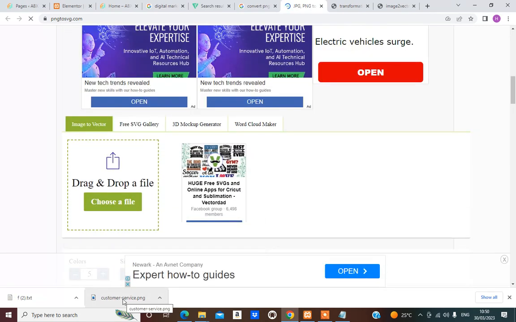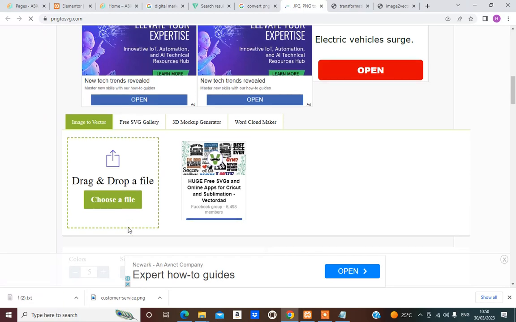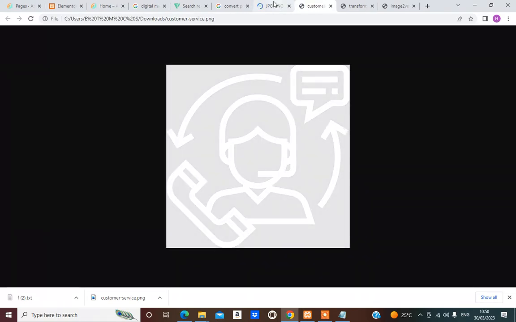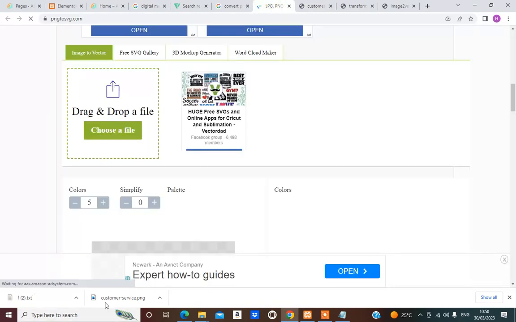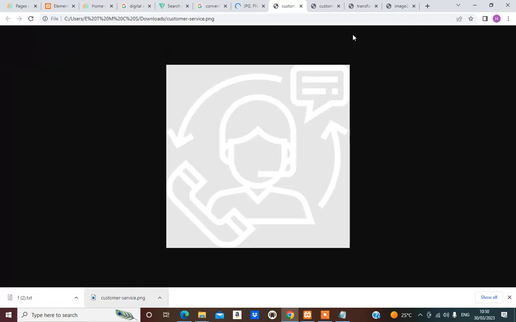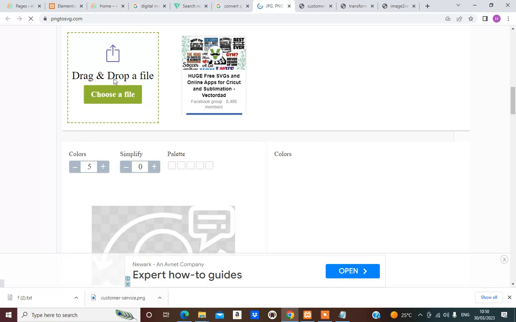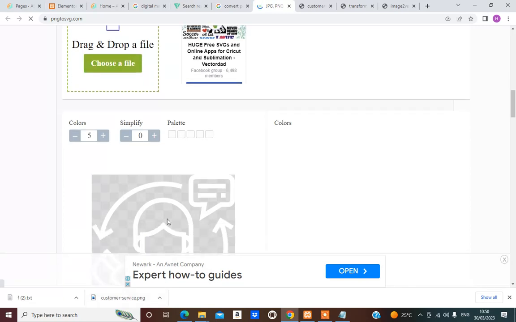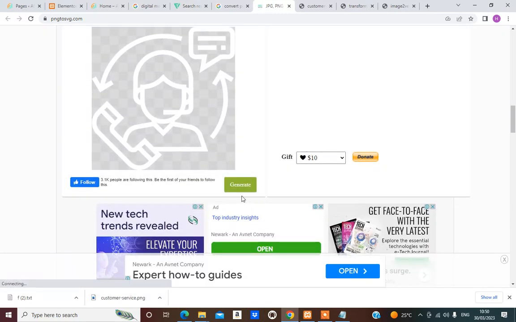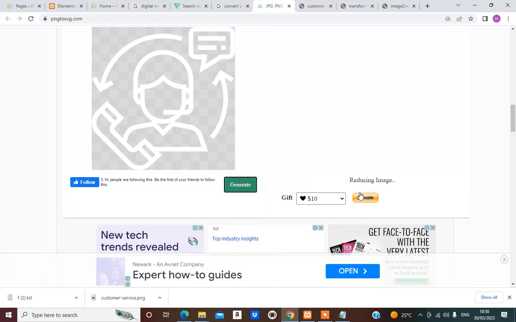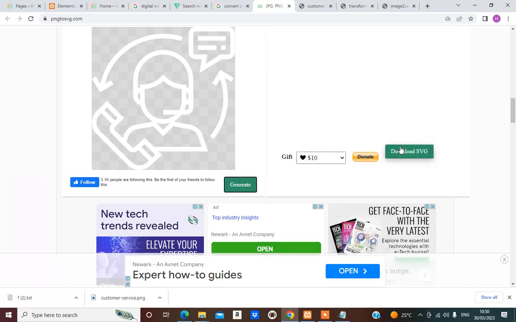And upload it. Sorry. Just drag it and put it here. So it appears here. Say generate. Download the SVG.